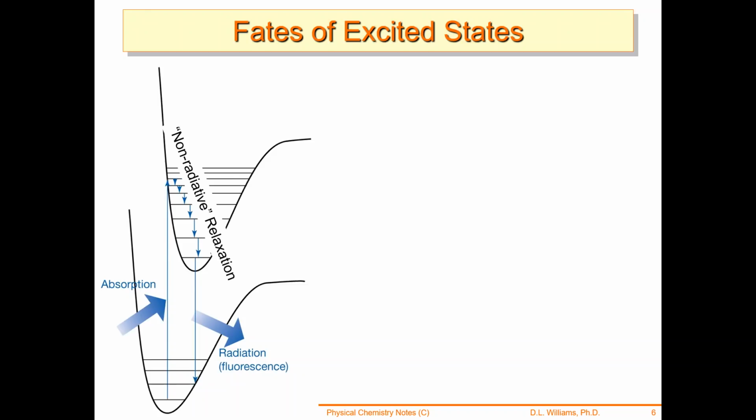So let's use these potential energy surface diagrams to talk about the different fates of the excited states. So when I talk about non-radiative relaxation, you're going to see, if you change the spectral window, you may still see radiation coming off of that molecule, but it would be in the infrared, so it would be in the form of heat. When we're dealing with non-radiative relaxation, we're typically talking about visible. So we hit the molecule with visible light, and if it relaxes all the way to the ground state and never spits out any photons, it didn't fluoresce, it didn't phosphoresce, we call that non-radiative. But there really is infrared light coming off, and infrared light is radiative, but we don't classify that in electronic spectroscopy as a radiative transition.